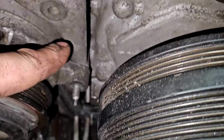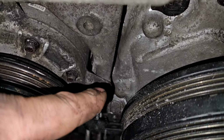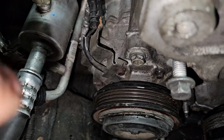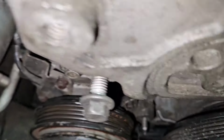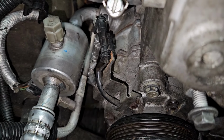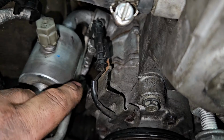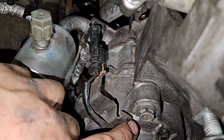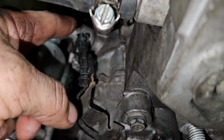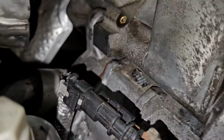Now, granted, I got it into the block casting, but I could not get it to thread at all into the block. That pissed me off, all right? So then I took this bolt out, swung it up, got that one started, and then tried to beat the shit out of the compressor to get it to come up over the bracket and the block. And, okay, so I got the bolt in up until where it's supposed to thread into the backside of the compressor ear, or the last ear of the compressor, where the bolt sticks through.